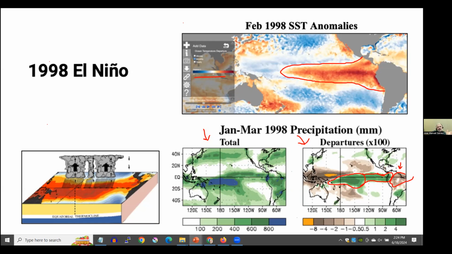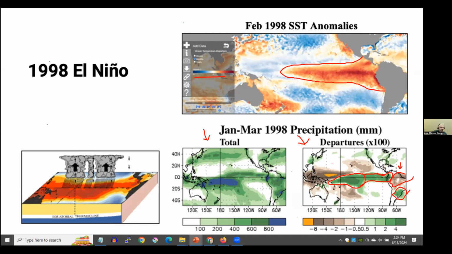This is a kind of classical strong El Niño signature. But also you're enhancing sinking motion here. Another region where you enhance rising motion due to more complex processes is Southeast Brazil, Uruguay, and Eastern Argentina, right? So some regions react with more rising motion, others with more sinking motion.